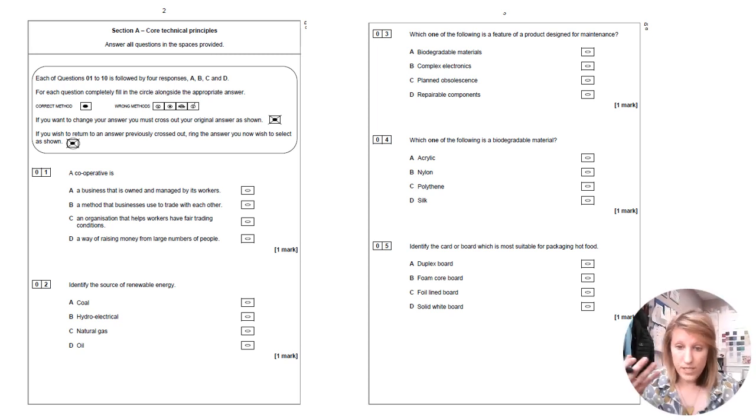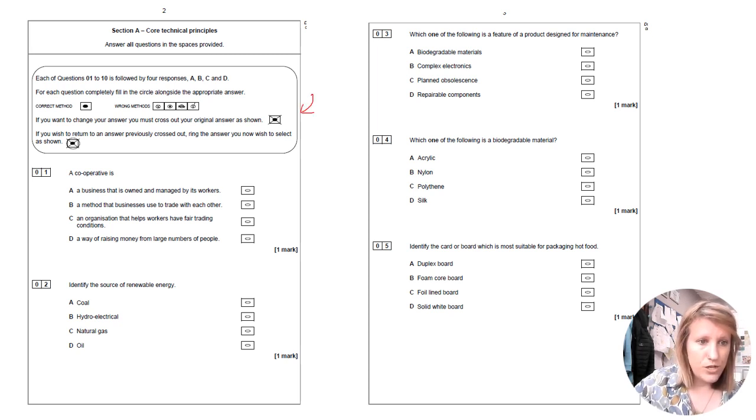So first question. This is what a Section A will look like. It's a mixture of single mark, multiple choice questions, so it's a really nice way to start the exam. Make sure you read the instructions really carefully about how to fill in the actual answers. You can see right here, they're saying straight away that you need to fill things out and cross things through in a certain way. So make sure you do that correctly. The correct method is to fill the little circle in rather than do a tick or anything like that. So just be careful about that.